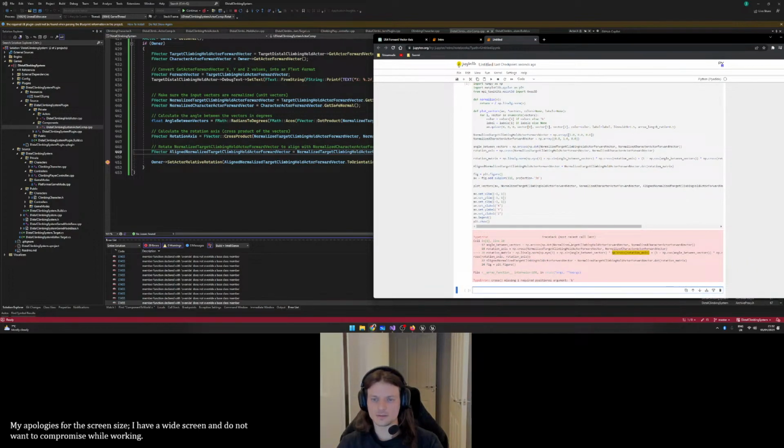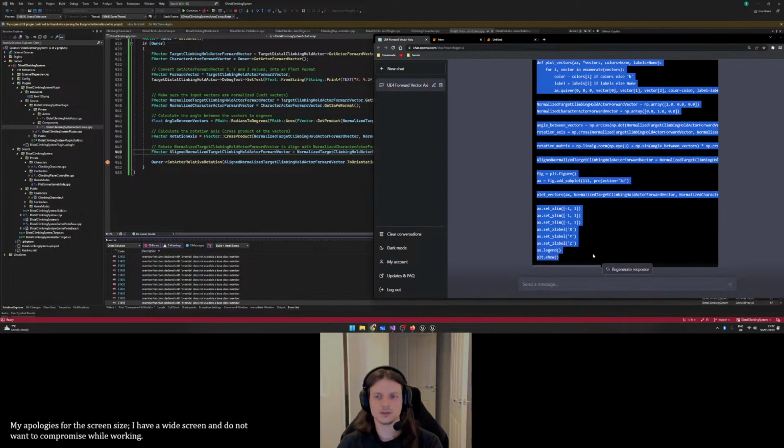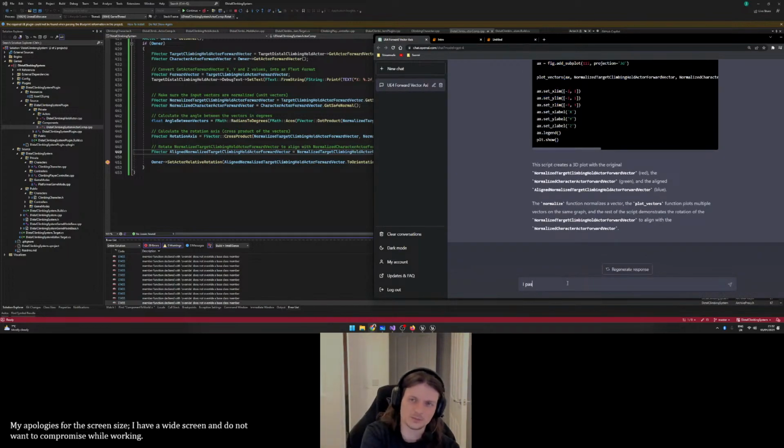And it says missing one required positional argument. Let's just copy that in there. I pasted this in a Jupyter notebook and got the following error.